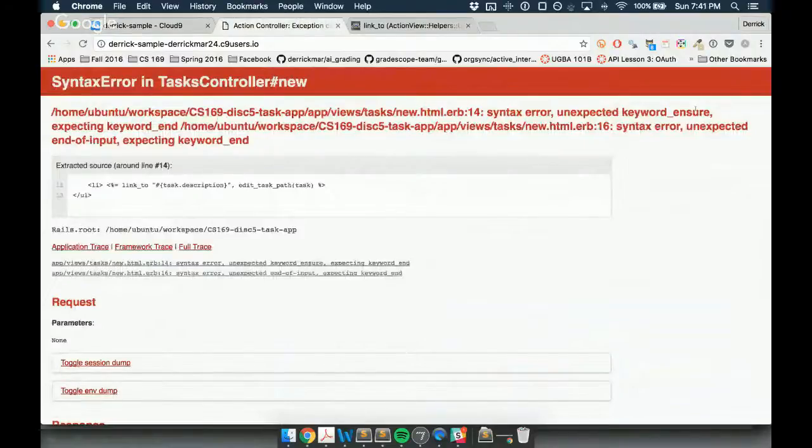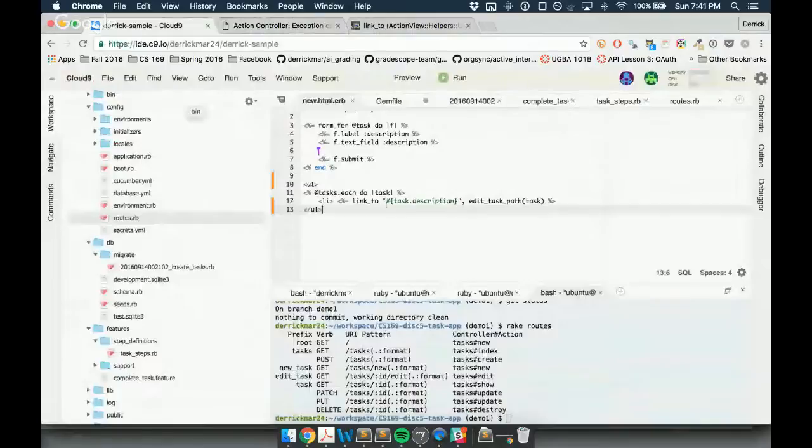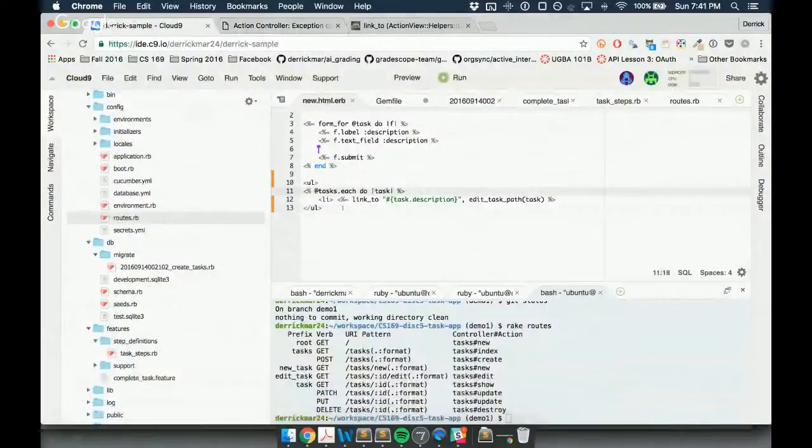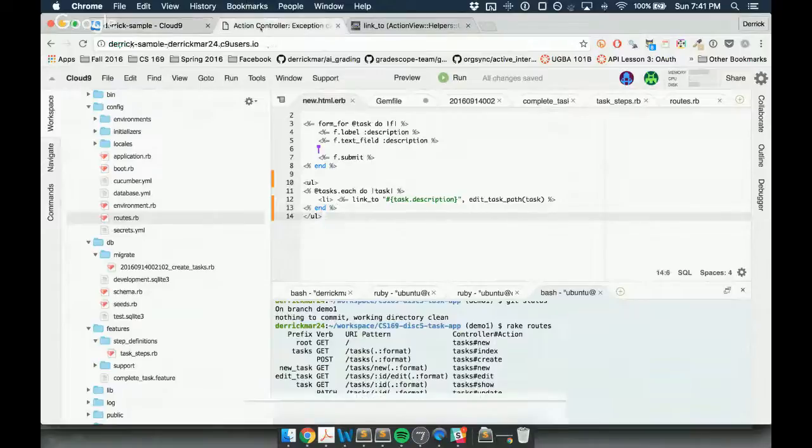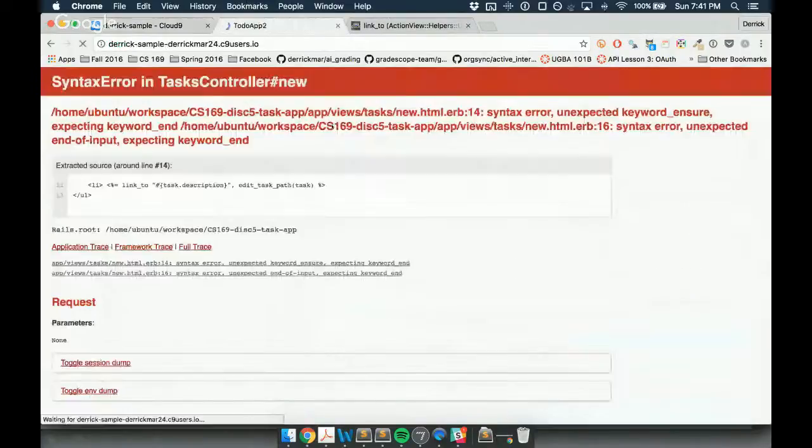Okay, so I'm getting an error. And it's saying no keyword end. So I forgot to actually put the end here. Oh, yeah, I have a do block. So yes, do that. Then, cool.